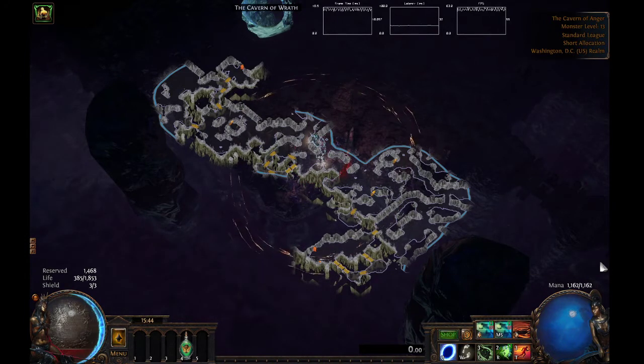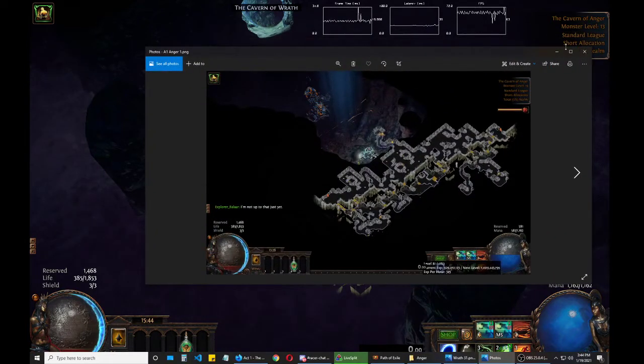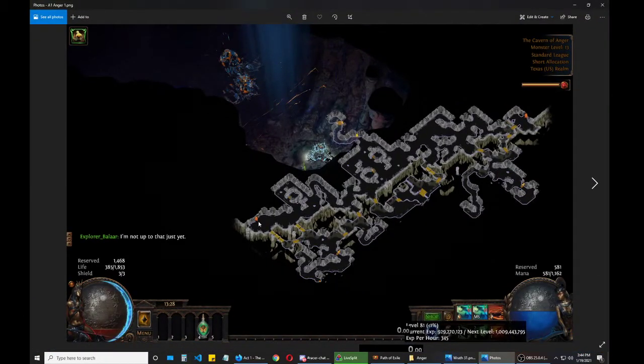This can be even more apparent when I pull up some screenshots. So this is a screenshot of Cavern of Anger, which we're in right now. You can see this is the start, this is the exit, and you can see how the river just literally takes you right there. But as I mentioned, sometimes you're going to have to divert from the path. If you take this top path, you're going to get blocked by this wall. You just go up and around, and you come back to the shoreline, and you keep following it as best you can, and it will get you there.